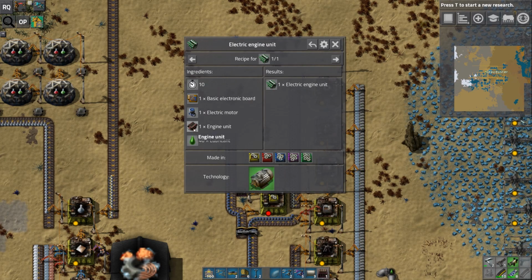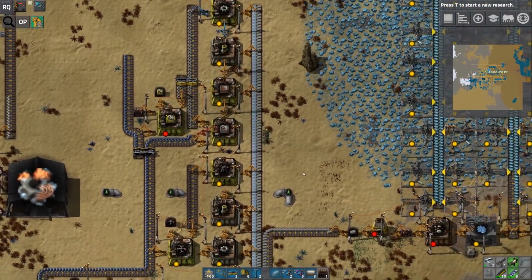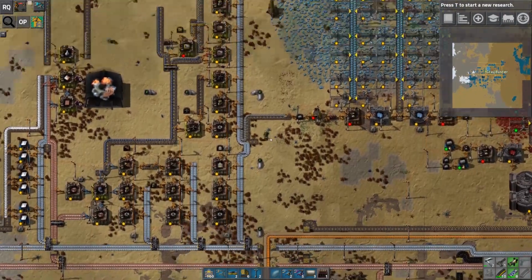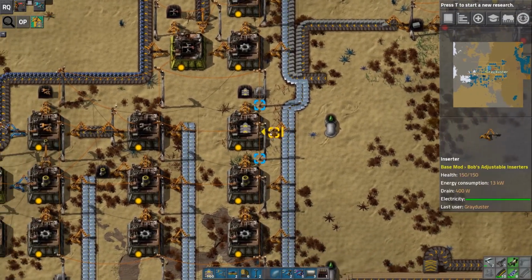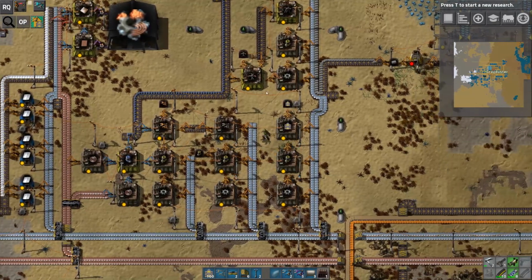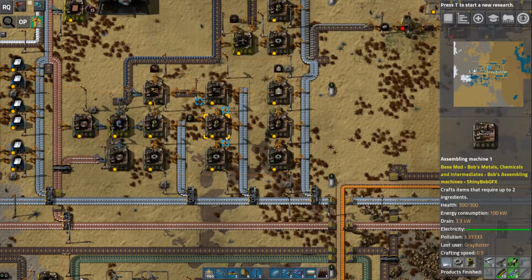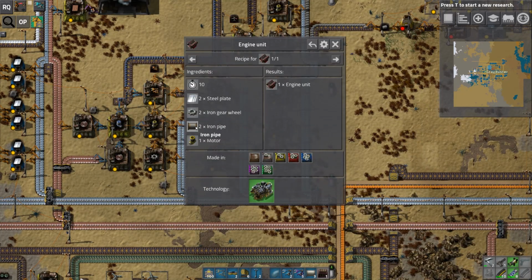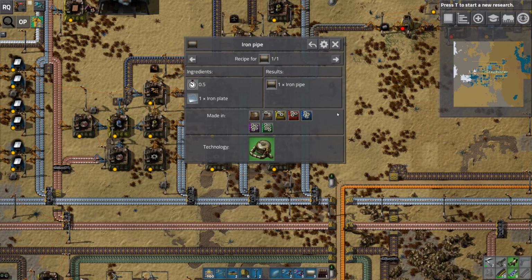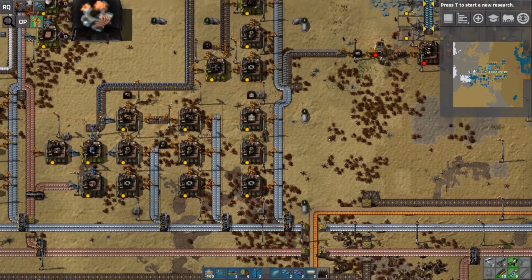We're going to need a few things. Engine units first of all. So iron gear wheels and pipe, a motor and some steel plate. We got escape. Iron gear wheels and some pipe. We got motors in here, but it may well be best to replicate this again, just to be able to get this. Was it gear wheels and pipe? Did I get that right? Iron pipe. Okay, that's fine. So yeah, let's just reproduce this.